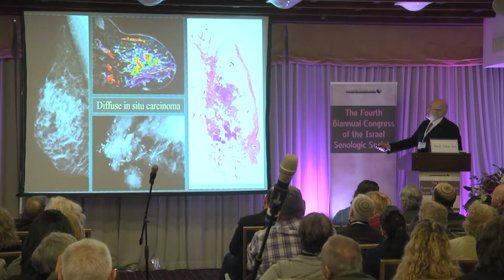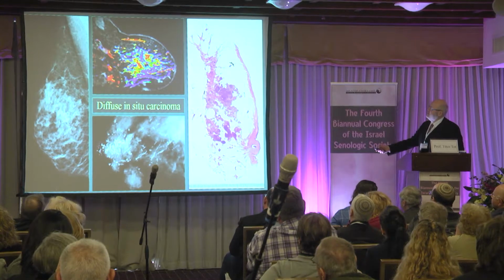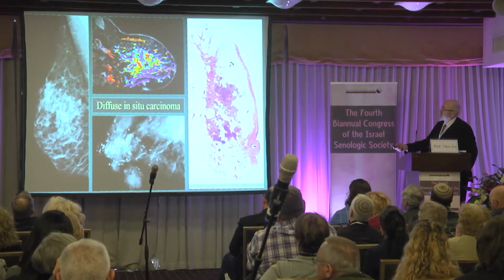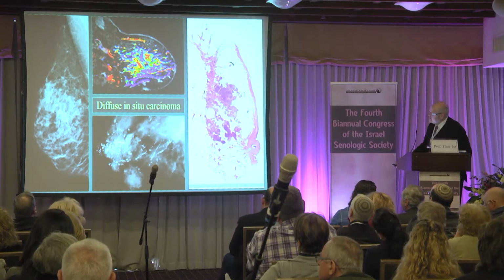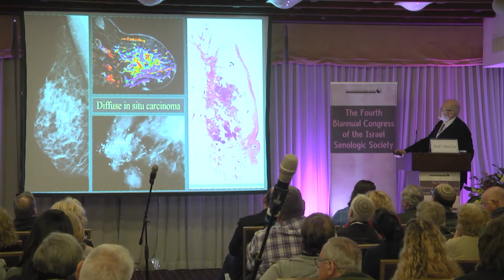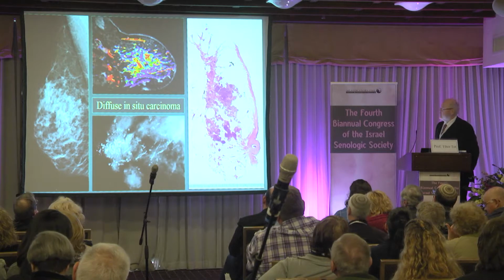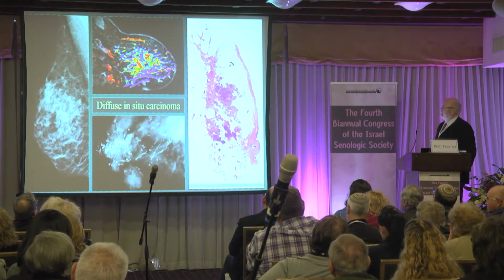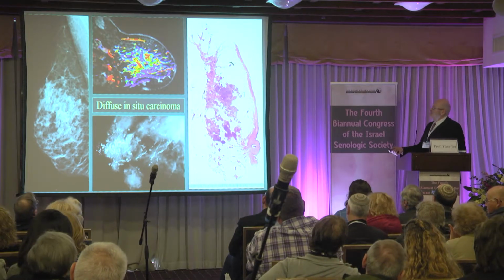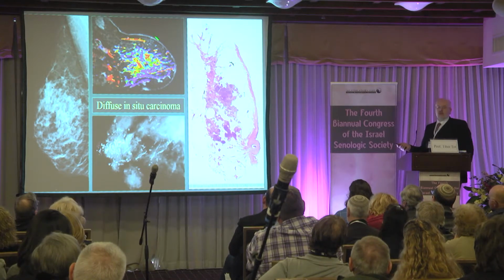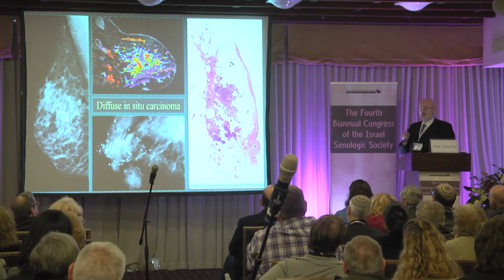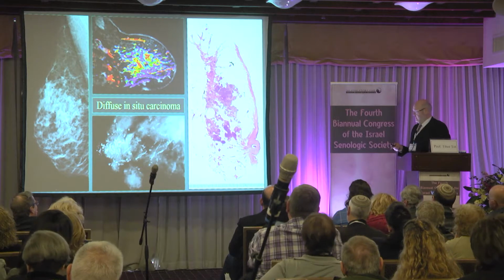Is it a unifocal disease? No, it is a diffuse disease because you cannot encircle part of it. And this is the corresponding large histological section, a 10 centimeter large in situ breast carcinoma, high grade, a dangerous disease. If this type of disease is associated with an invasion, then we also have a very high mortality rate.